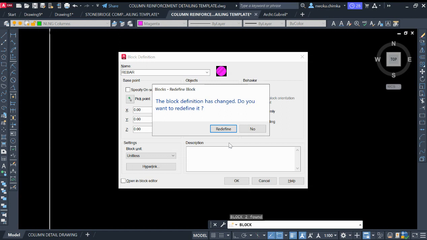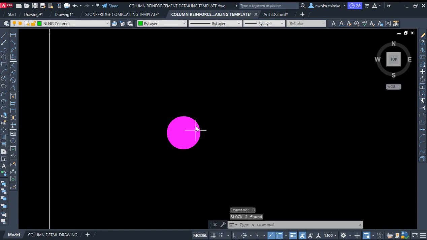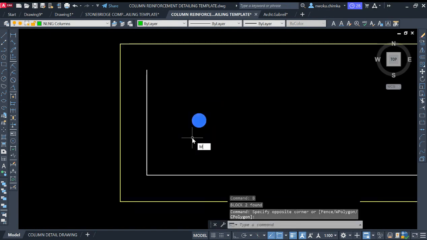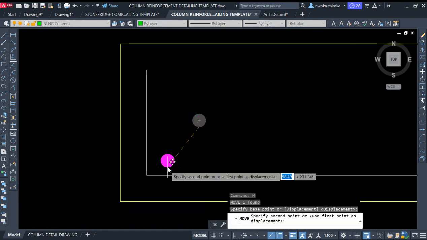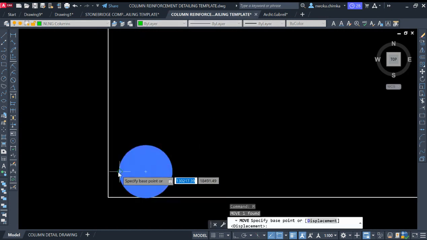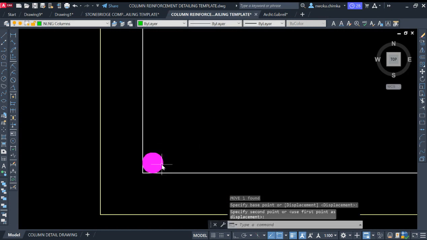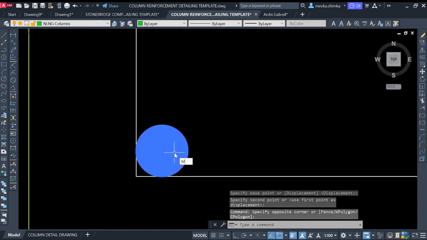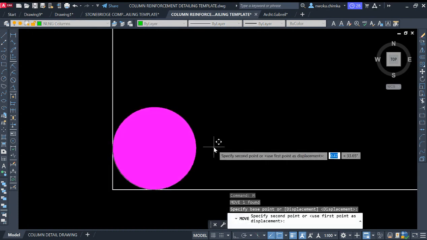I'll say okay. Okay, they say this name already exists, so I'll just redefine. Okay, so I will now click on this to place this directly at this point. Place this here and then move this upwards again and place this at the point here. So again, I'll just move this onto the reinforcement line and just place it this way.